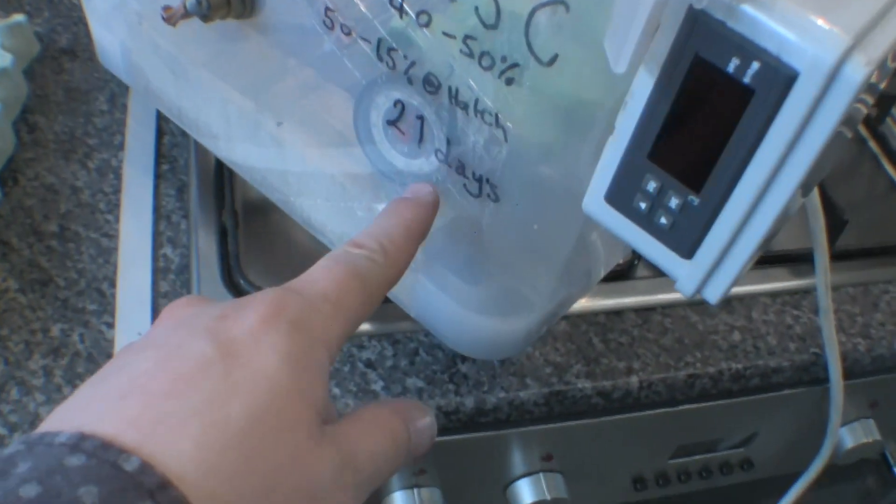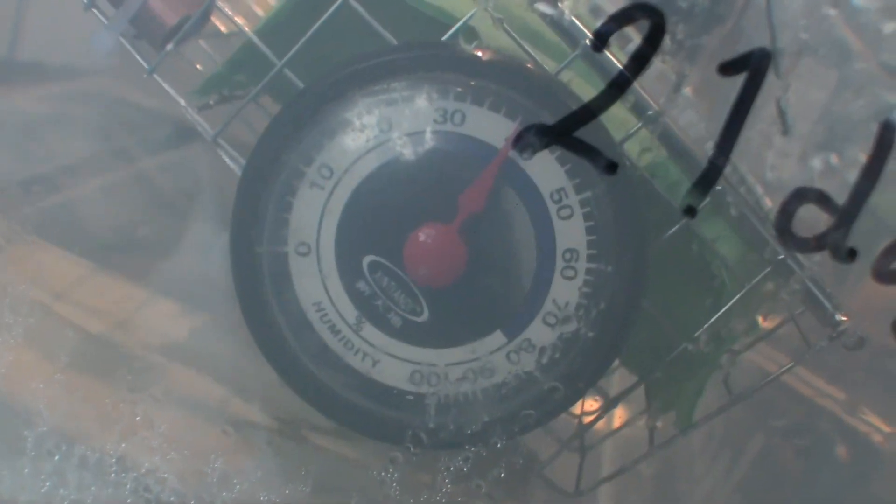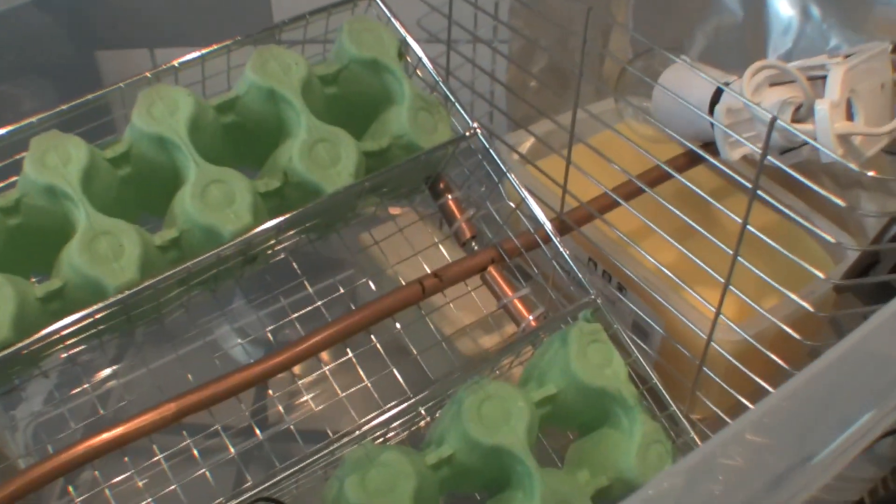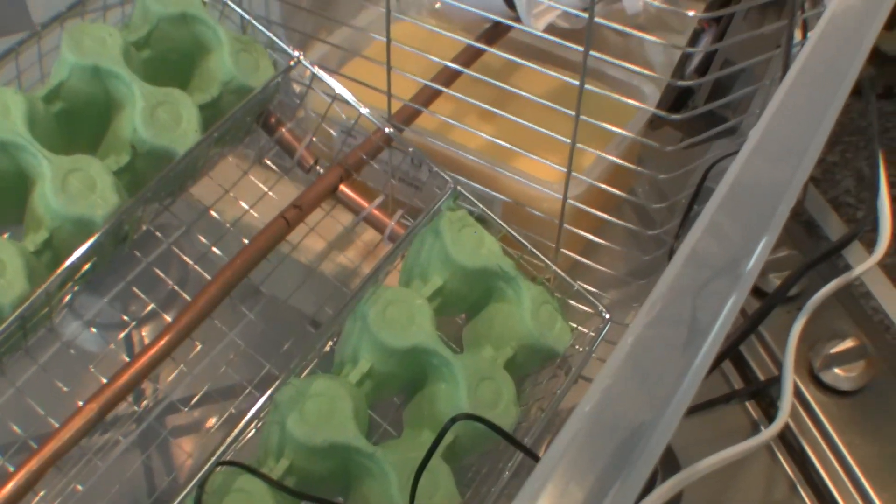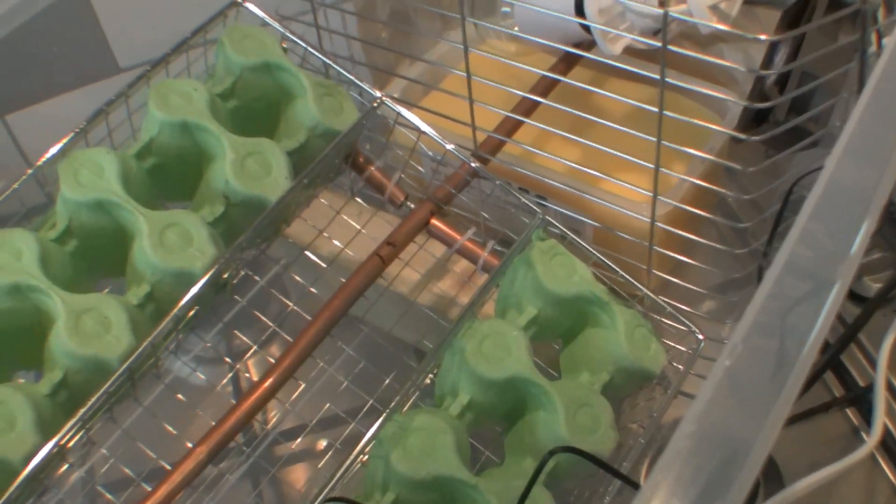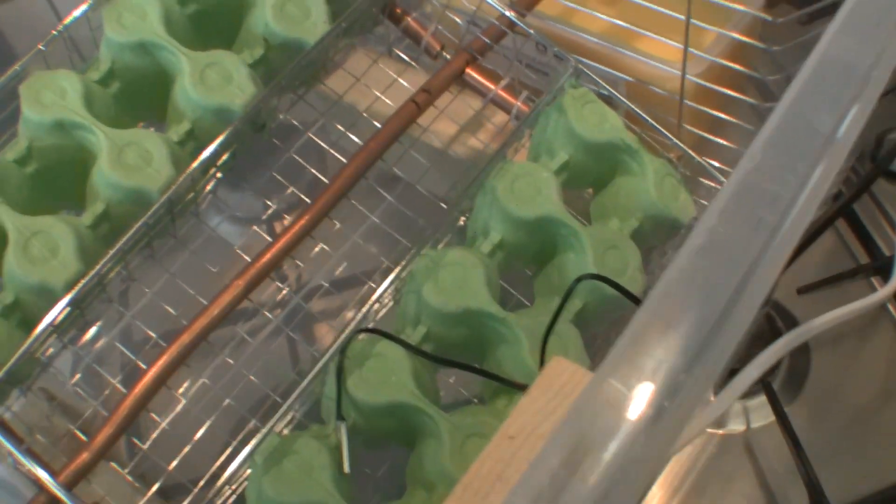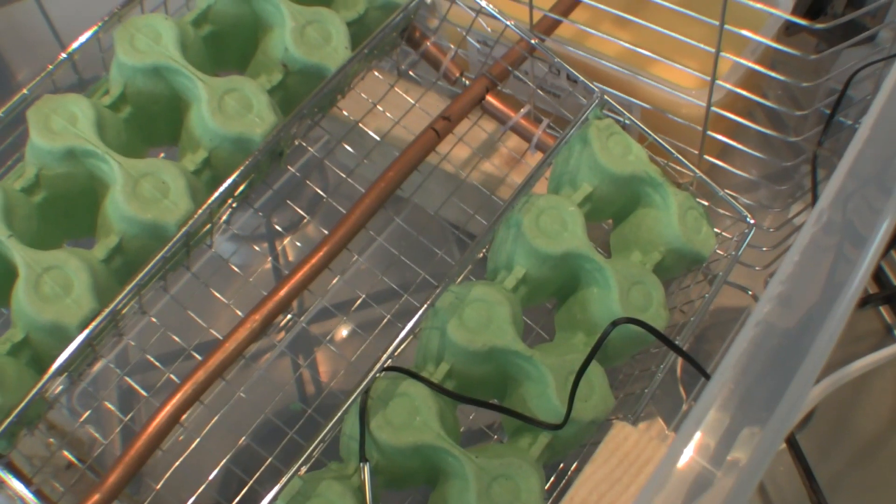So that's to keep the humidity up inside the incubator. This ran all night. You can see there's a little bit of condensation on the box here, so that means that the humidity is good. I've got a little hygrometer attached on the front and it's reading just below 40% because we've got the lid off now. It was up towards the top end of 40 or low end of 50 earlier on. So I'm just going to take all these components apart.